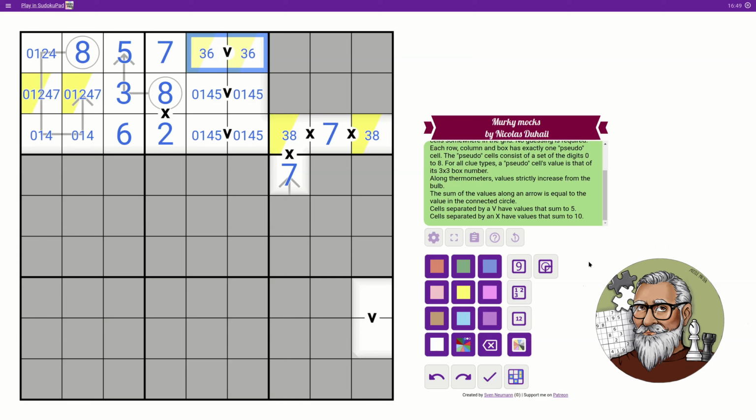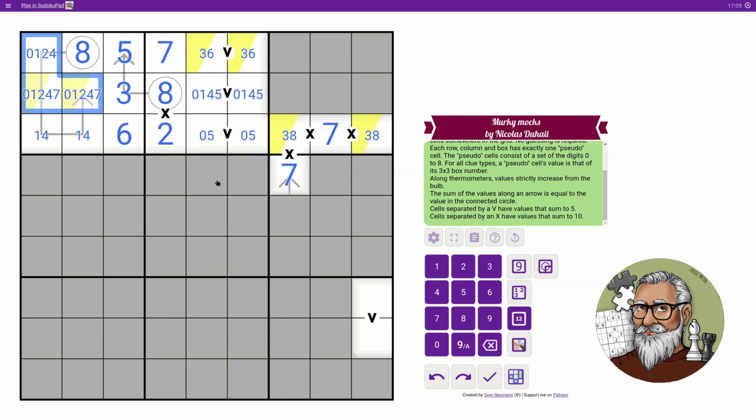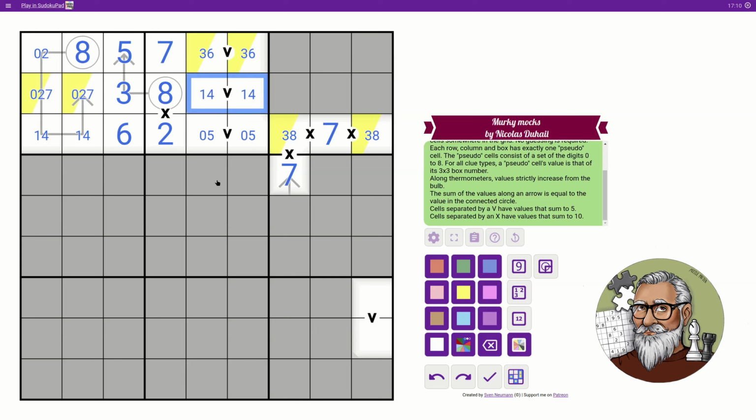Not sure what that's getting. Oh, where's 5? Well, 5 has to be here, right? So that's not 1 or 4. And then this isn't 0. And then none of those is 1 or 4 anymore. Right, and this isn't 0 or 5. Okay. Still didn't get me anything though. Unsurprisingly, I guess.